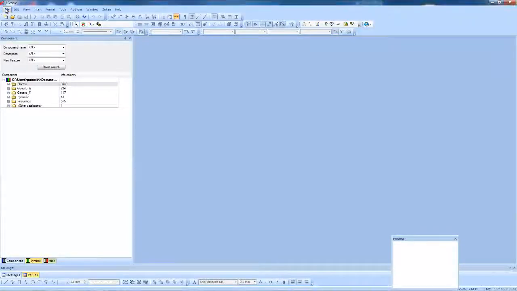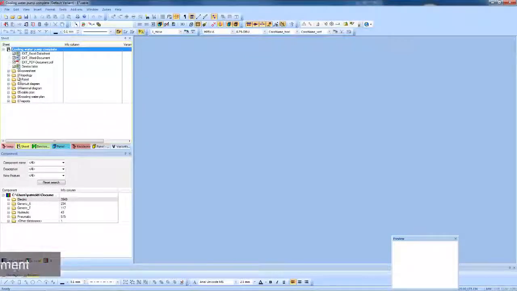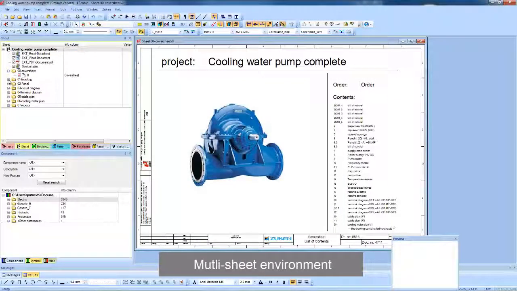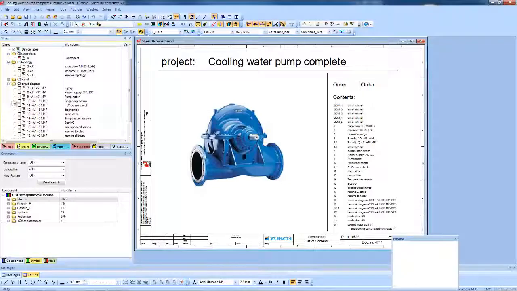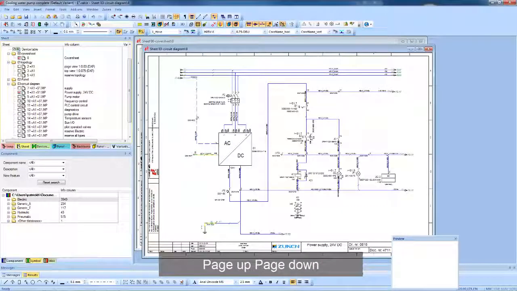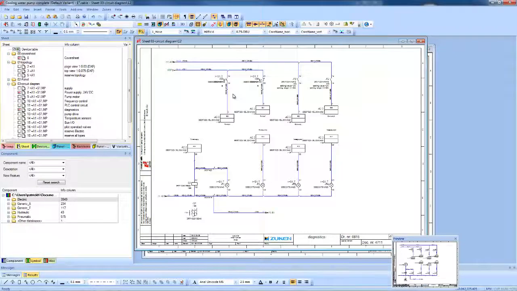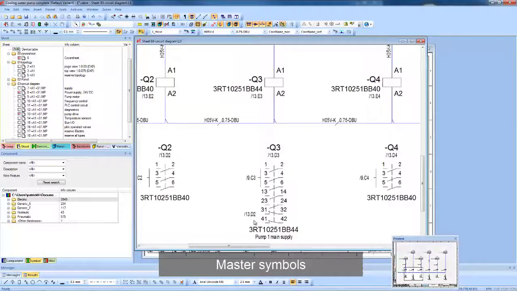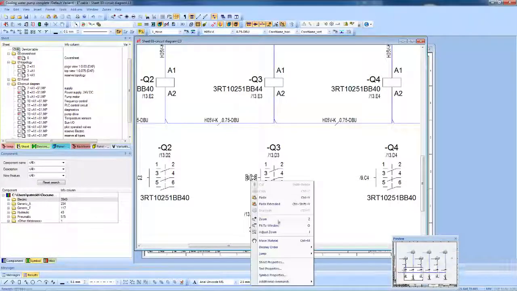The single file generated by E3series makes life simple for engineers and IT departments alike. There are no relationships to break, files can be copied and renamed without causing any harm, the files contain multiple sheets and users can easily navigate through their designs. Cross-references are always up to date with E3, and users can easily navigate between master and slave components.